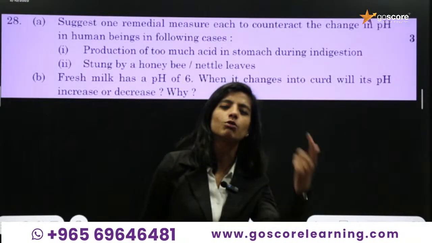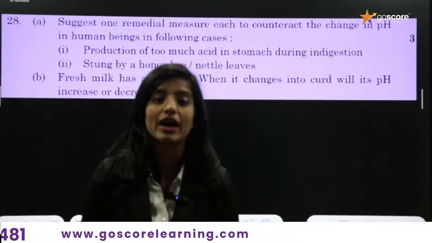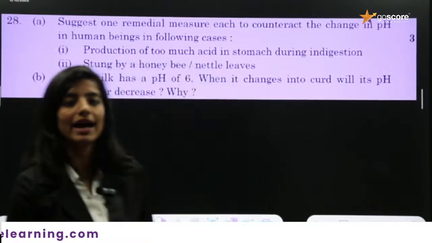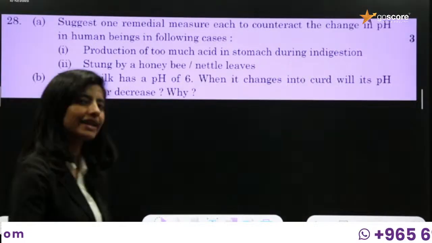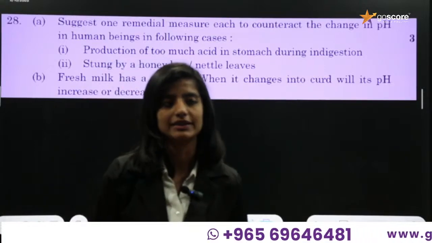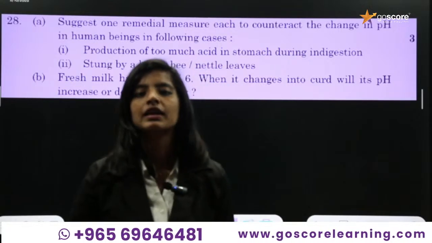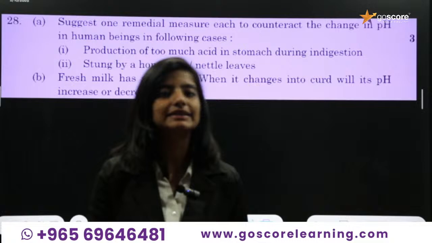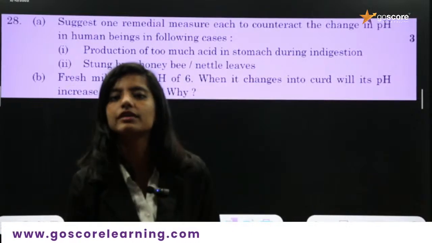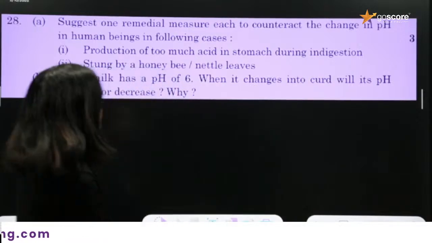In order to counteract that, in order to neutralize that, that's a neutralization reaction. Definitely we require the base. Now our savior, the base, comes into play. So we have to have some base called antacid. That's a perfect choice. So take some antacid. The base and the acid together just neutralize the excess of acid that is produced in the stomach, and we will feel the relief. Antacid will work.